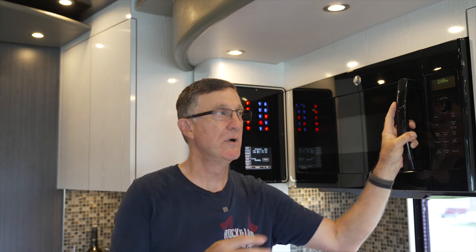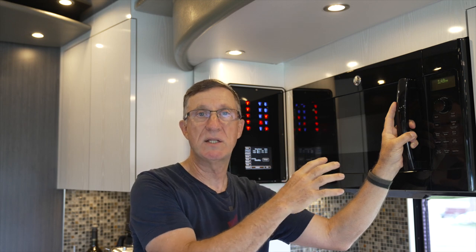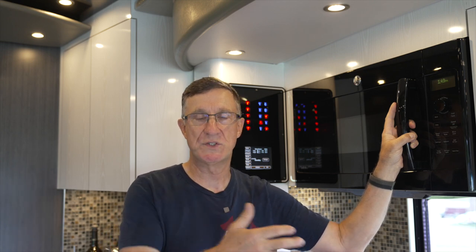Now you understand the significance of a heavy duty appliance — such as a microwave, a cooktop, or on some coaches a washer and dryer. This is a 220 washer and dryer, so it won't run on inverted power off the batteries. Newell has cut that out — you can't do it because it's just too much energy being robbed from your batteries.